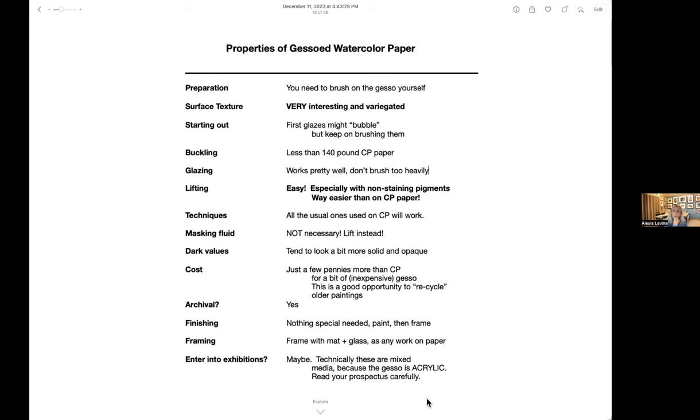Here's another one. Oops, let's make sure you can see it in your Zoom screen. Here's another one right here that also has a little bit of green. So again, with that delicate touch, I'm just going to glaze a little bit of green. And it just adds a little bit of color right there.